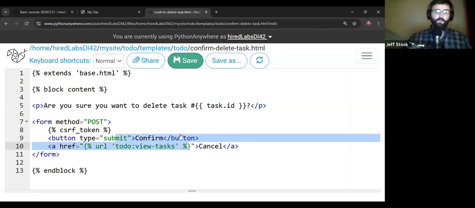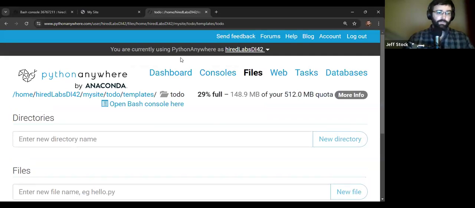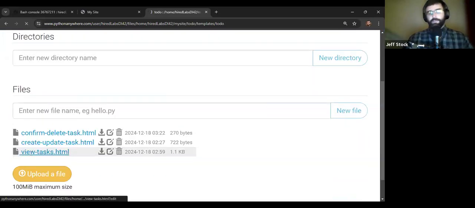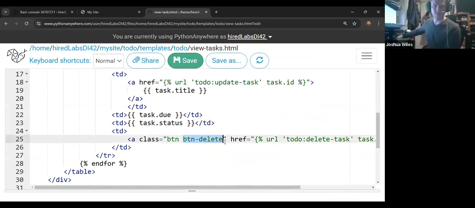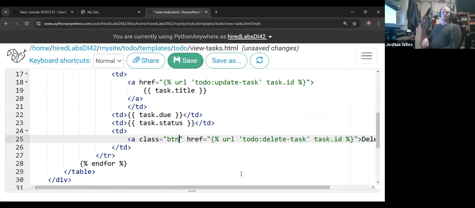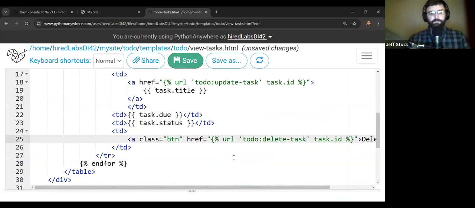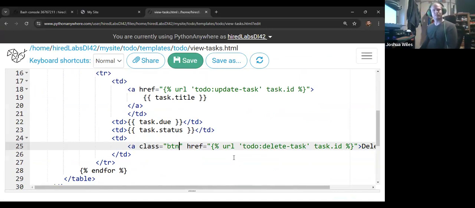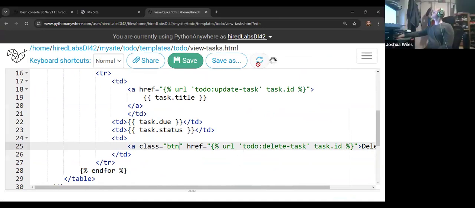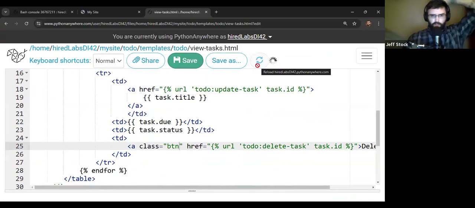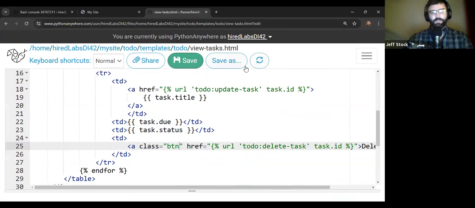So let's go back up to the appropriate template, view_tasks.html, and just pull out that class reference to our custom button-delete attribute here. So it's just a button for our delete button. We can save that, and that should be the last change we have to make to update our classes. So we reload this. If I didn't fat finger anything and misspell some stuff, or write crate instead of create or some craziness, that should work.